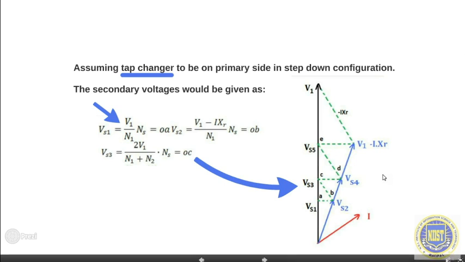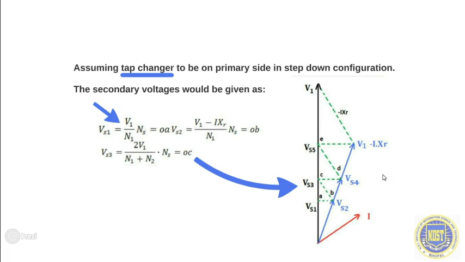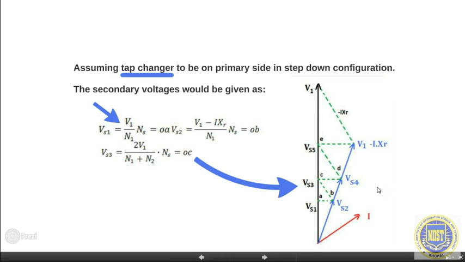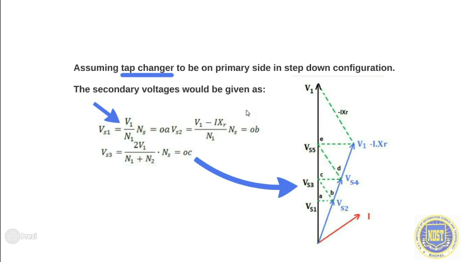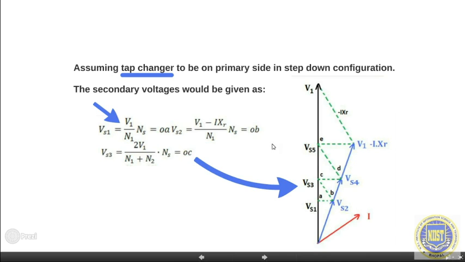And if we want to progress towards a voltage change using tap changer, then there is an intermediate voltage step that comes in between, which is given as Vs2 equal to V1 minus I into XR upon N1 into Ns, and it's shown as a vector OB with a blue vector here as Vs2. Now this XR is the reactance of a saturable reactor, which is introduced as an unbalanced element during the tap changing operation, and this serves a lot of benefits, with the first one being it helps in avoiding sparking at the tap changer terminals, and it avoids the short circuiting of the transformer windings during this process.